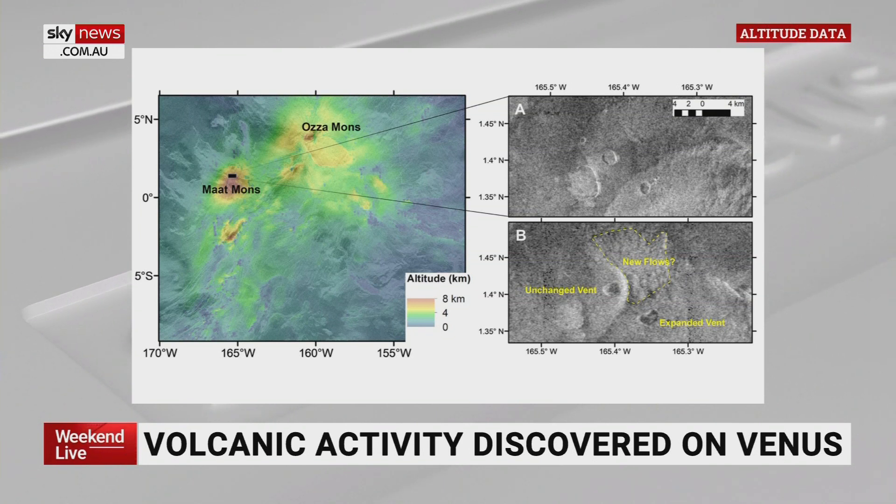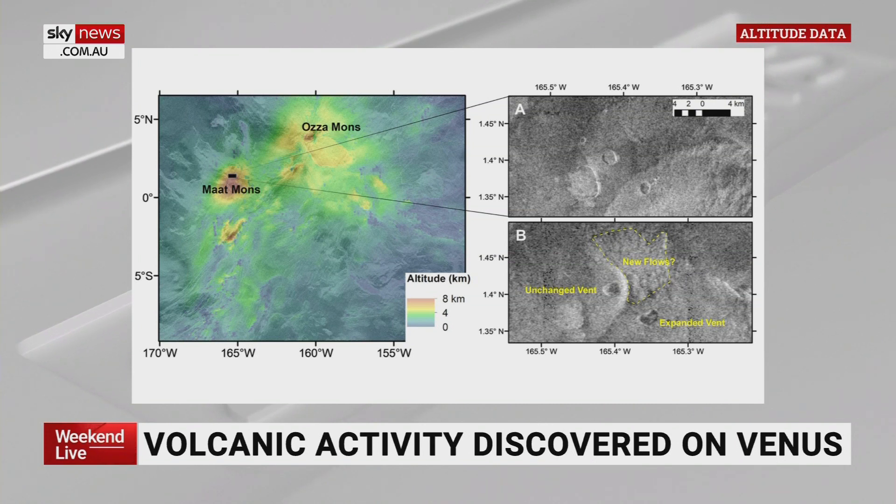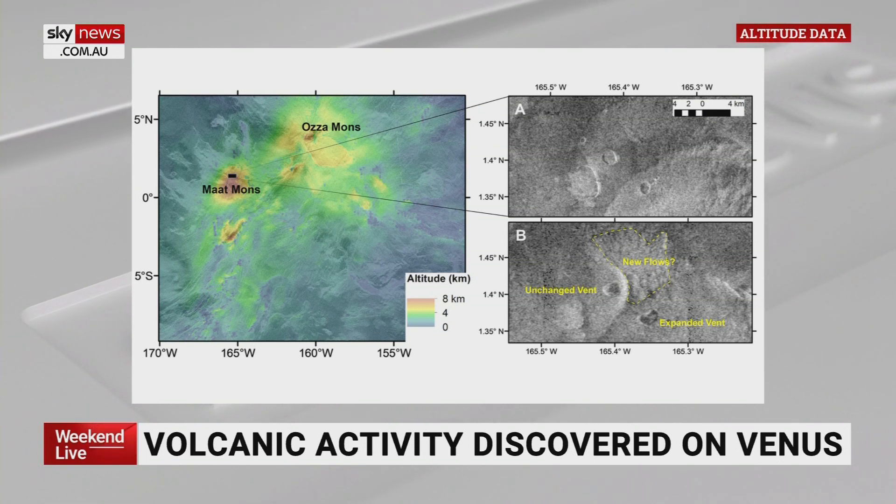What this imaging did is they looked at images about nine months apart and they were able to see that in one of the vents of these volcanoes — Maat Mons — there was a hole that opened up in the vent, as you're seeing on the right of that figure. You had the original vent and a new one that appeared. What they've calculated is the black area that's been building is essentially a lava lake. A new vent opens up, lava pours out, and then you get the lava lake that stays in that vent.